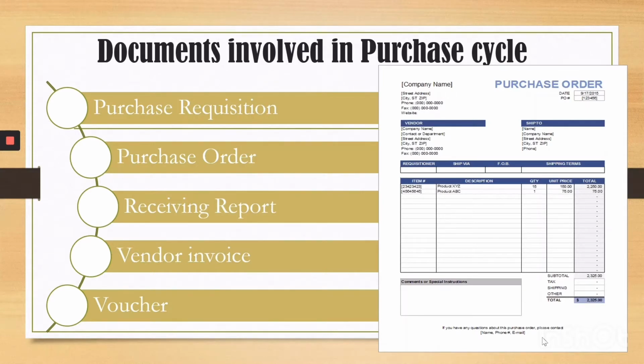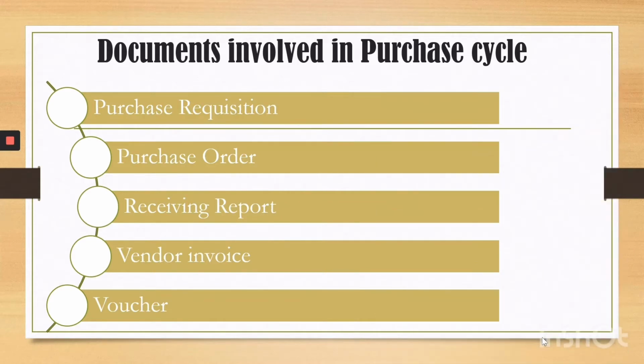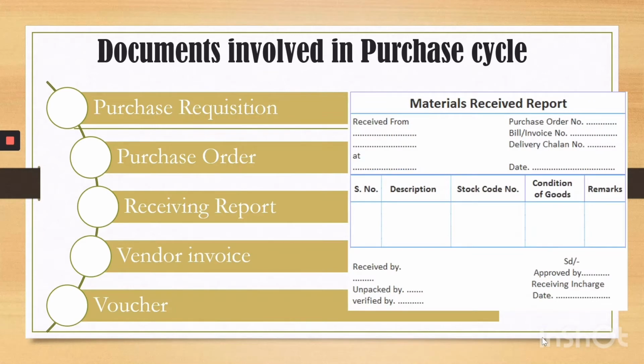When the goods and services are received, it includes a receiving report that is prepared at the time the goods are received. A receiving report is used to document the contents of a delivery to a business. The form is filled out by the receiving staff of the business accepting the delivered goods.